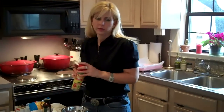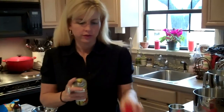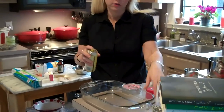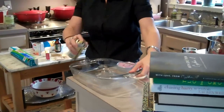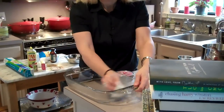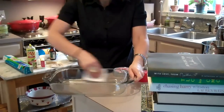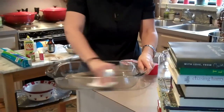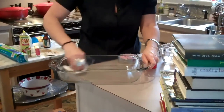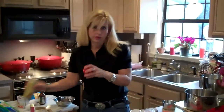Okay. The first thing that we're going to do is we're going to take our cooking spray, and I've got a paper towel here that I'm going to use to spread, because you just don't want too much cooking spray all in the same place. So you're just going to lightly spray the pan, and you're going to spread your cooking spray all the way up the sides. These are very, very sticky, just like a normal marshmallow, so you don't want them sticking. So you're just going to lightly coat it and set that aside. And you're done with your cooking spray.